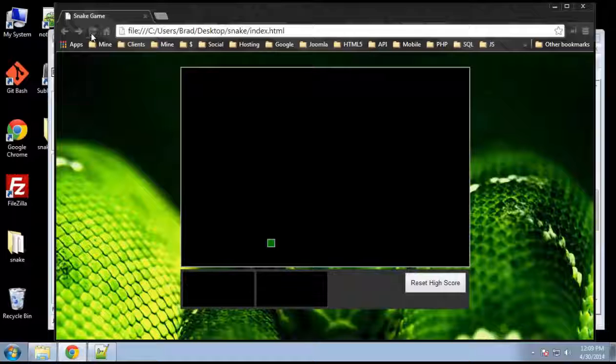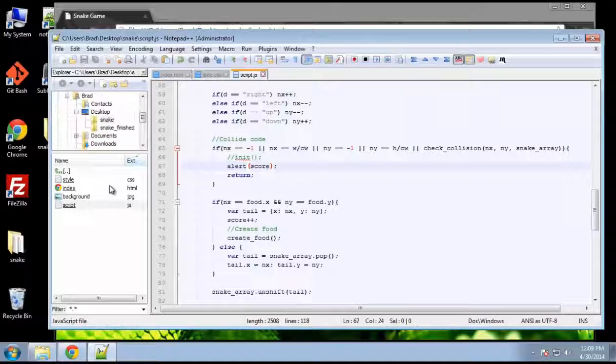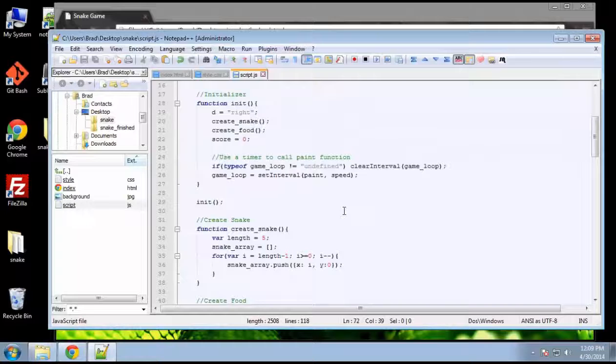The snake shouldn't, it should hit the bottom and stop, but it just keeps going. Let's try the right. Alright, so we're good on the top, left, and right, but the bottom, something's going on with the bottom.